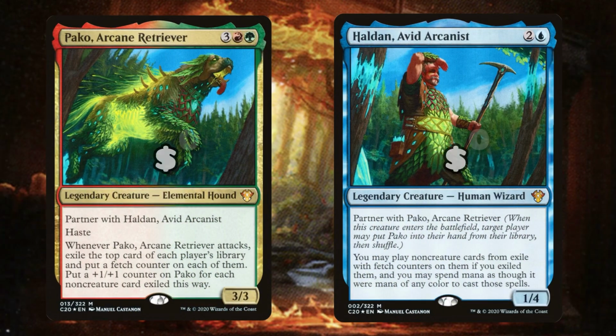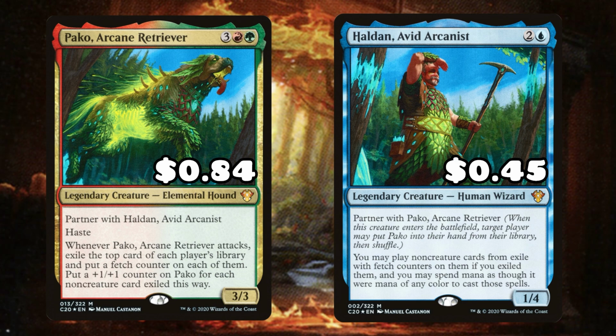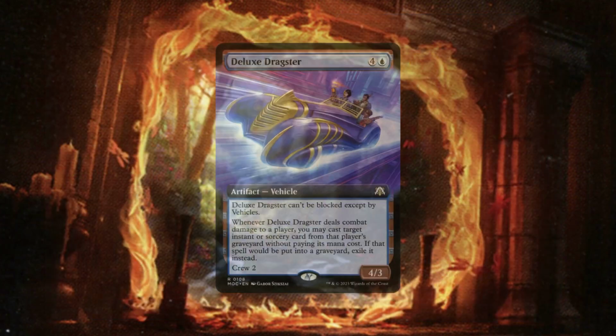Speaking of beefy boys, we are running Paco and Haldan. I like this strategy because again, if you cast one, you can tutor up the other one, and then Paco just gets extremely beefy. He synergizes with our 1/1 counter strategy. He'll untap with our little creatures, be an amazing blocker, and give us access to a ton of cards to cast from exile.